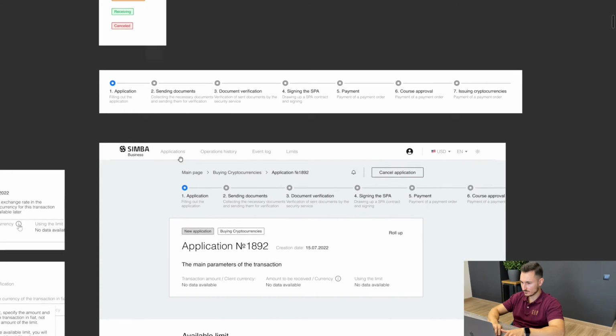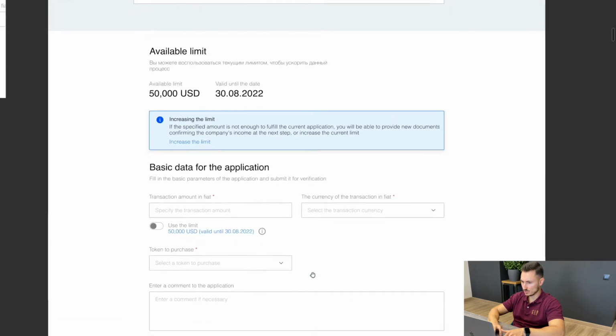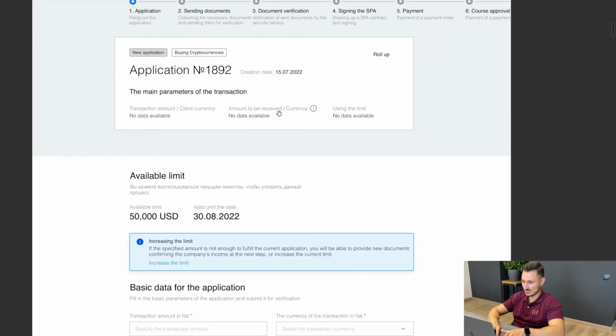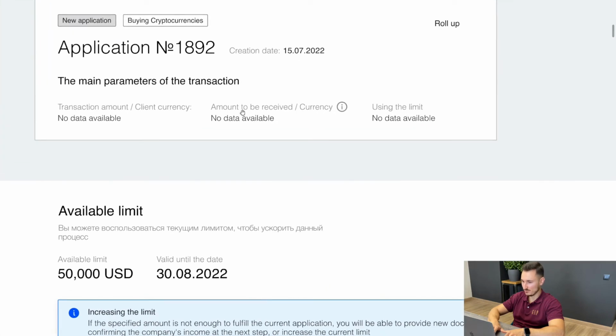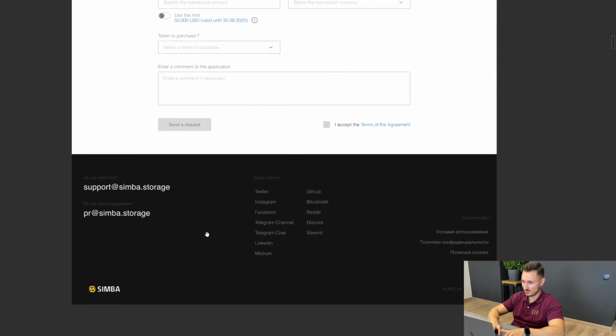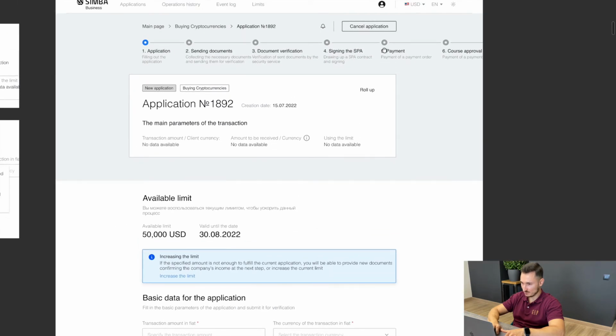It all starts with a request. A user can state the amount in fiat they want to carry out a transaction with, and what token they want to buy in this request. The request only needs a few main parameters: the amount, the currency, and the token. This is enough for now. The user can also see the limits they have on different types of transactions and the steps they need to take. As the transaction moves forward, the user will need to follow these steps.